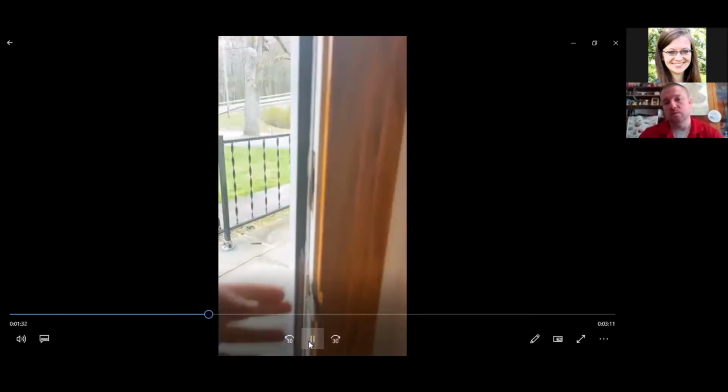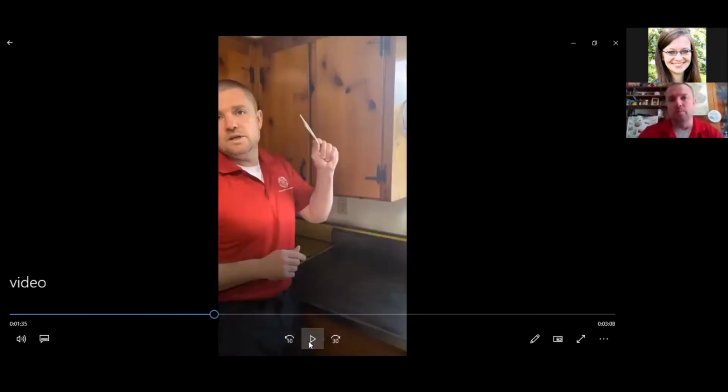If you're going to remove old weather stripping, there's adhering weather stripping. There are different products available on the market. Some are like a felt weather strip that you actually have to tack in or staple in. You have to remove all that completely if you're going to put on new.